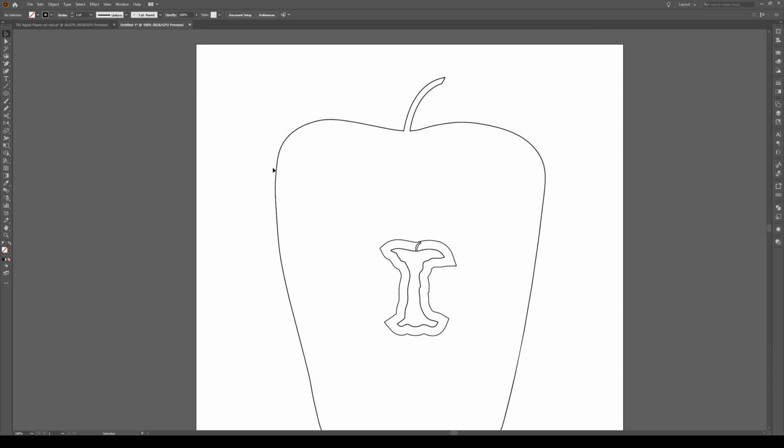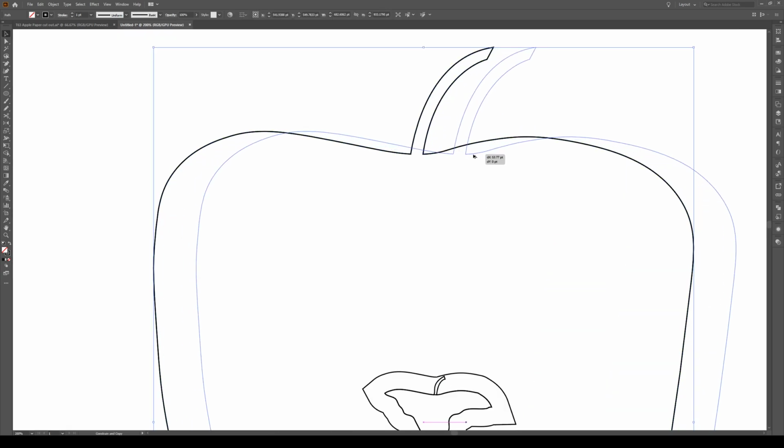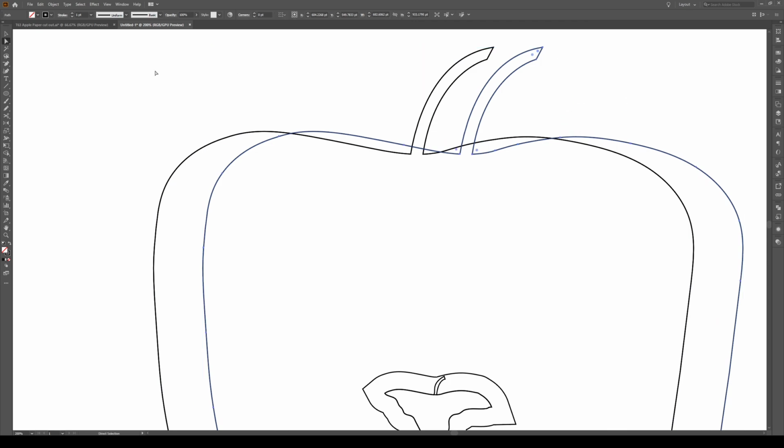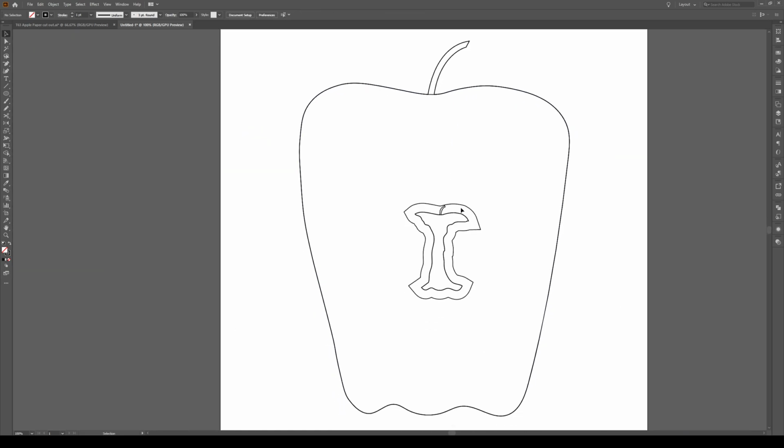Now I'm gonna do the same thing with this bigger shape up here. I'm gonna select it all, hold Alt Shift, move it a bit to the side like that. Delete these anchor points. Make sure you hit them like that. Press A, click the handle, bring it in, click the handle, bring it in, like that. Okay, cool. Select it, put it back to where it was. Good.